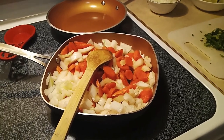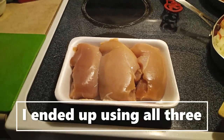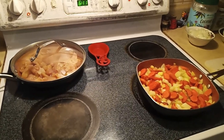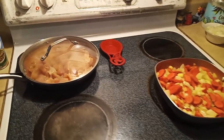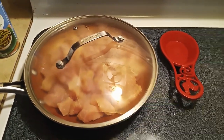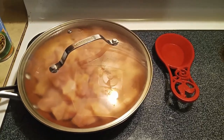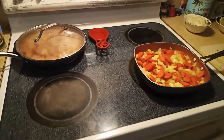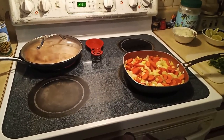All right, and while that's giving a sizzle, then we're gonna dice up about two of these chicken breasts. All right, so I'm actually gonna cook this chicken separate from the veggies just to minimize cross-contamination. And I'm also gonna put a lid on this to make sure we can get the interior of all these little pieces of chicken fully cooked. And this should be ready to combine these two in about 5 minutes.